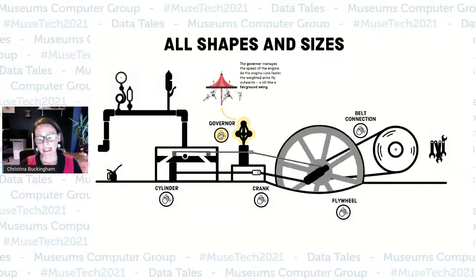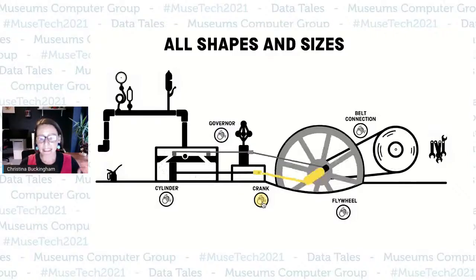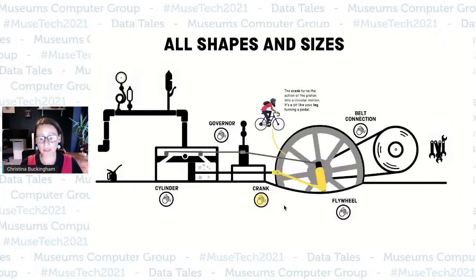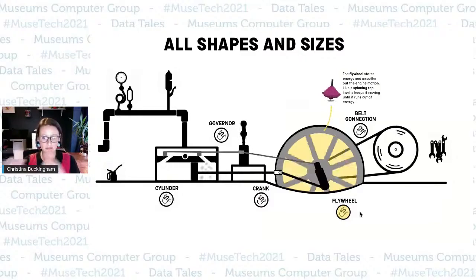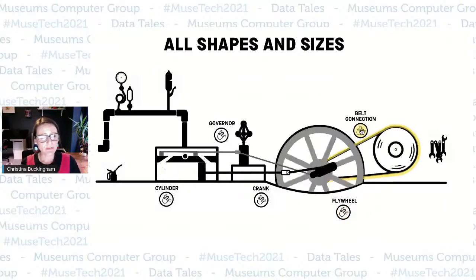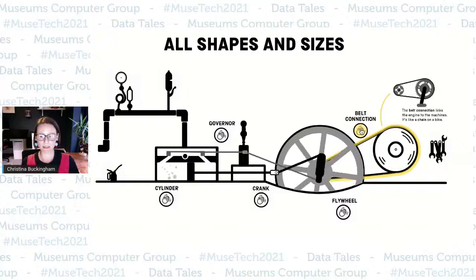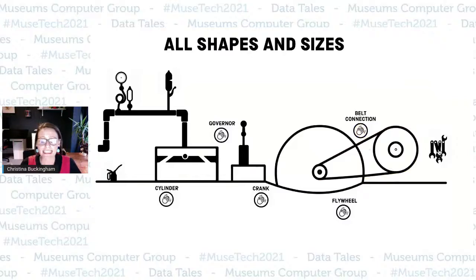So we used a science capital approach to the UX design. So it's all about meeting people where they are, valuing what they are bringing to the exhibition. So I started to work with the team to think about everyday relevance in relation to the 5 engine parts. So each of the 5 parts has a correlating animation of something hopefully visitors will already be familiar with to build up that connection. So we're also challenging the visitors' perception of what science is with friendly graphics of familiar things. If you want to find out more about the Science Capital approach, there's lots of information on the Science Museum website.